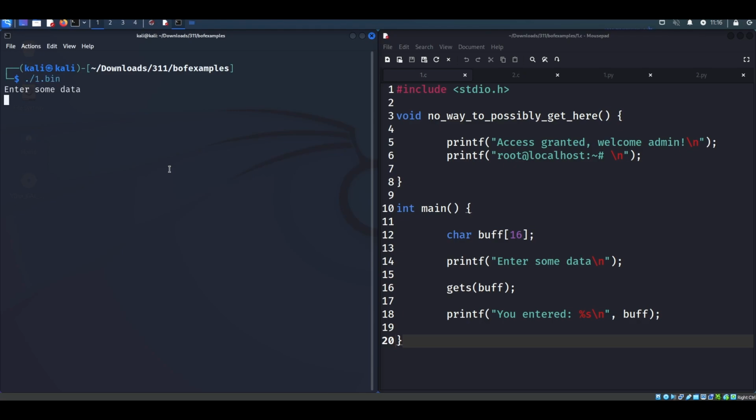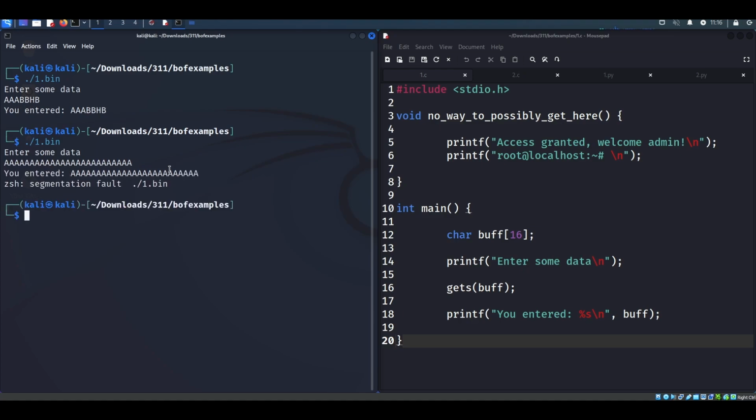So there you can see, enter some data, and I'll enter just a couple bytes' worth, certainly within the 16 bytes that have been declared. And it echoes it back, and it works exactly according to plan. If I enter more than that, let's see, that certainly seems like it's more than 16 bytes to me.